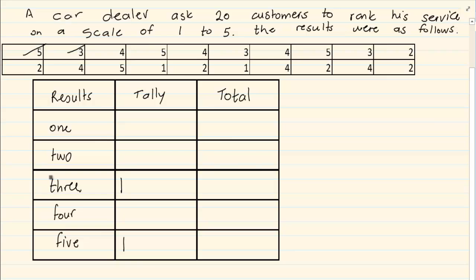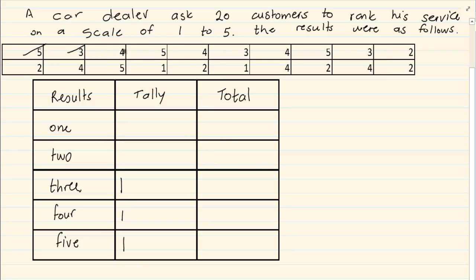But they could say, draw a tally table for colors. So maybe it's different color pens. And then we're talking red, blue, yellow, green. So the results do not always have to be a number. It can be anything. It can be your favorite ice cream, strawberry, chocolate, vanilla, caramel. The result can be anything. The tally, we count it as we're going.